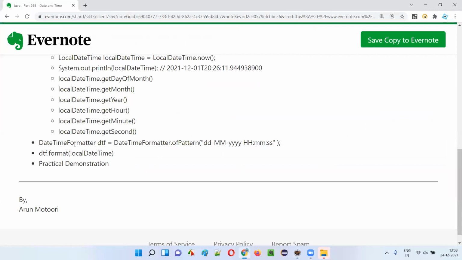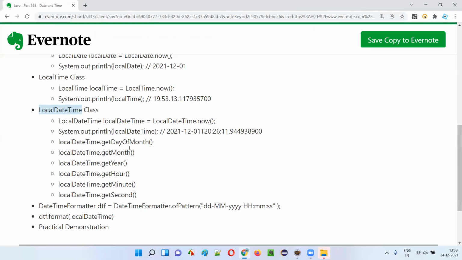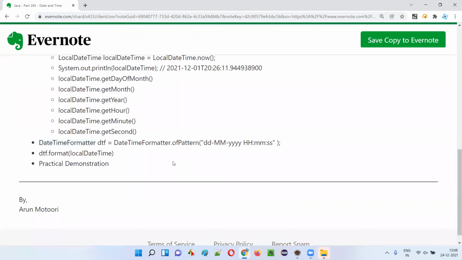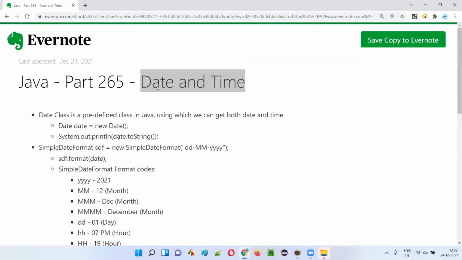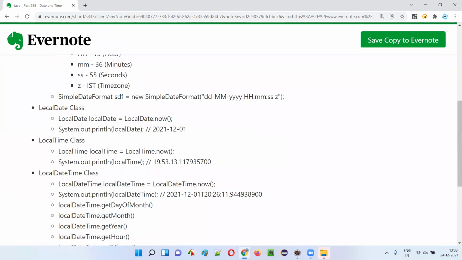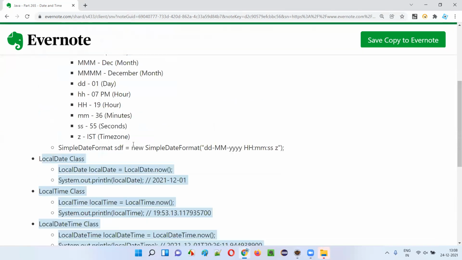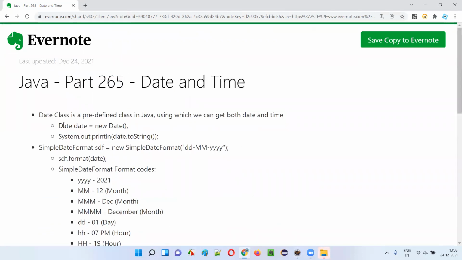So like this, guys, we can format the date and time of this LocalDateTime default format with the DateTimeFormatter predefined class. So guys, this is how we can work with both date and time in Java using these several predefined classes. A few of them are old classes, and a few of them are the latest classes. Based on your need, you can use either the old ones or the new ones. Up to you. So that's it, guys. Thank you. Bye.